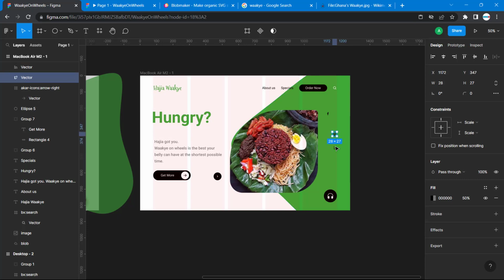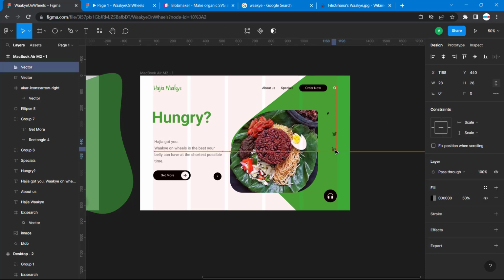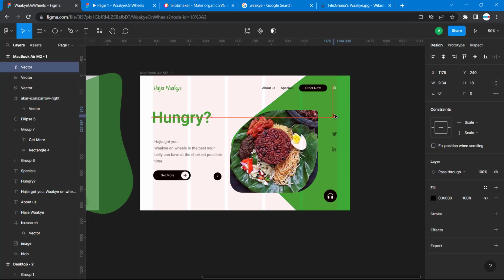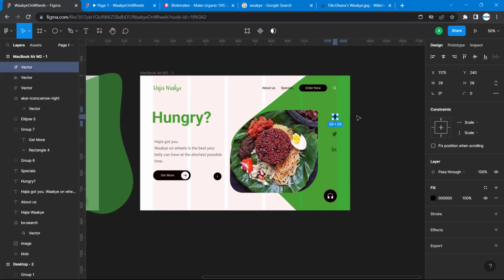Let's try 28 by 28, and then do the same for our Facebook: 28 by 28. The icon isn't looking perfect, so let's undo.